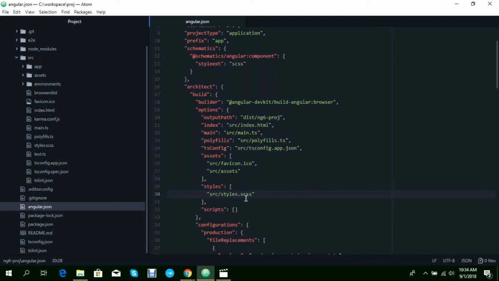Here, right. So not like that. Give a comma after this one, close it, comma, enter, and then the file name that you need. Dot scss, yes.